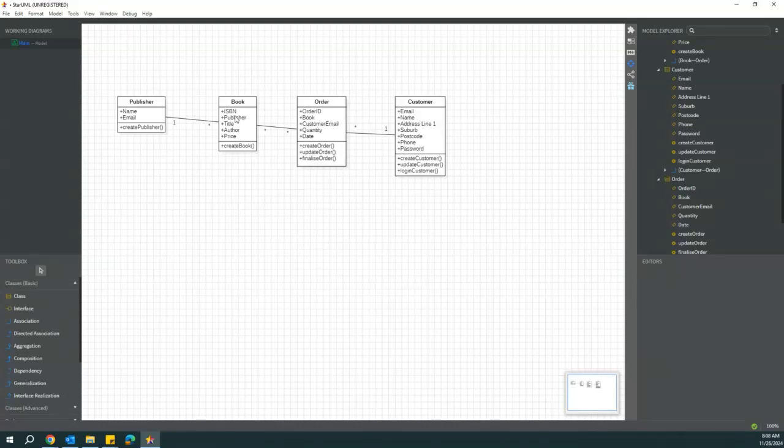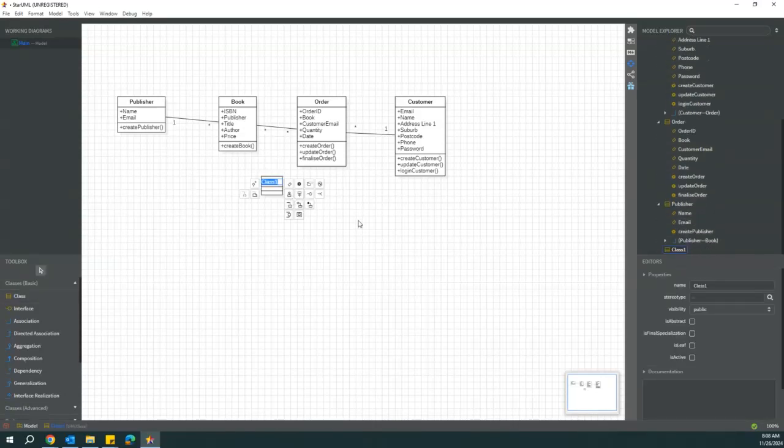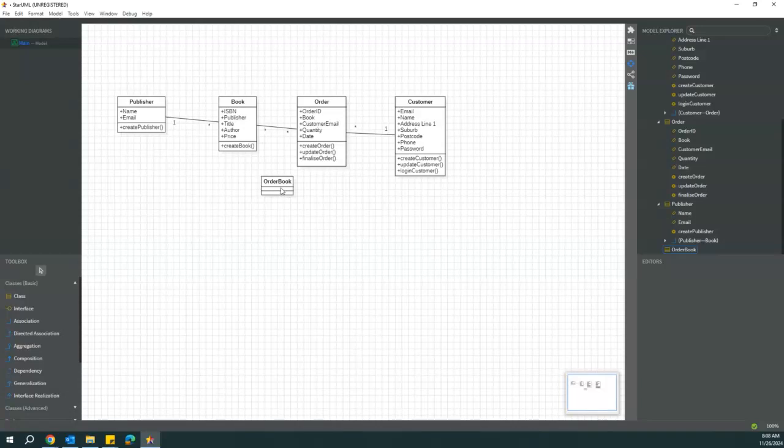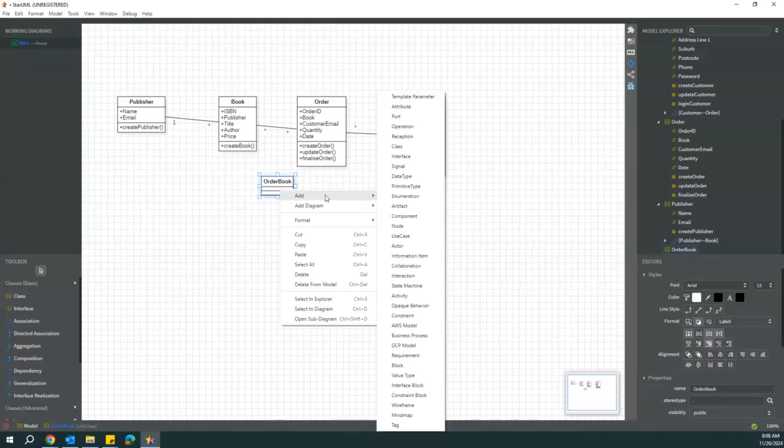So how to handle this, I should say, is we simply create a new object. And I'm just going to call it order book. It's not very interesting, but that's fine. If you can think of a better name for it, you're more than welcome to.